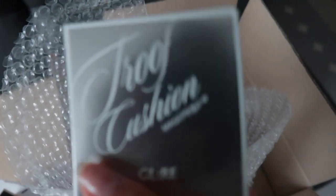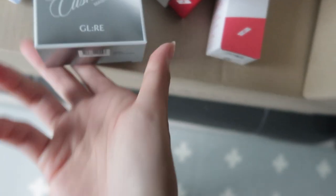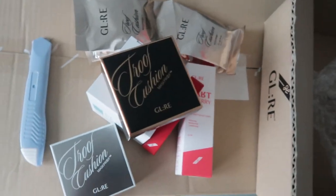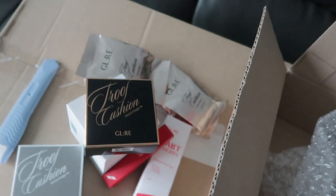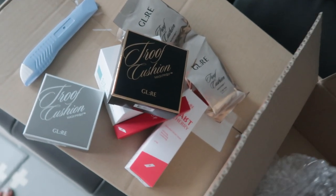The next item, this is another cushion. What's the difference? This is light beige. What's the difference between the two? I actually have no idea what the difference is. But anyways, there's two different boxes. And then we have refills. We've got three refills. So that's what was inside. And I'm going to quickly wash myself and put on makeup using these.